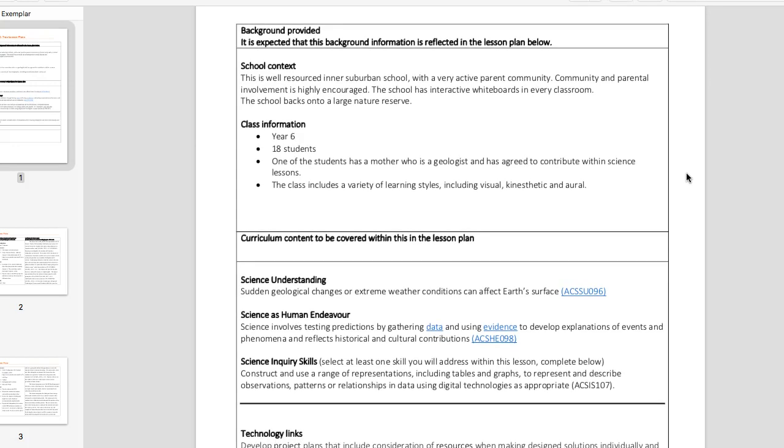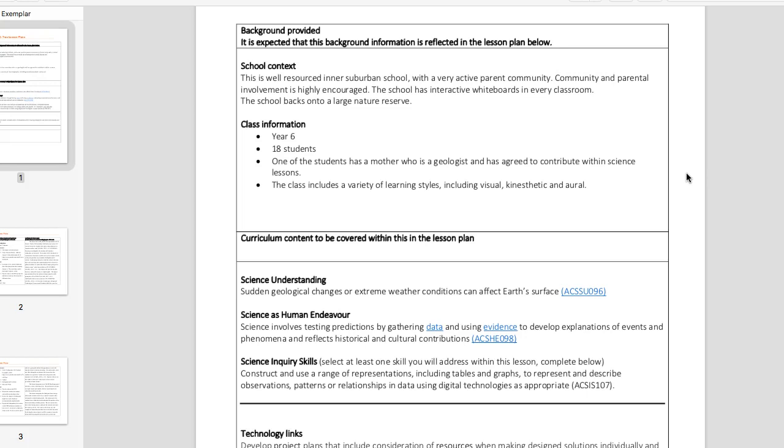You need to take into consideration the background, the school context, the class information. So I'll just quickly go through this again. The school context: it's a well-resourced inner suburban school with a very active parent community. Community and parental involvement is highly encouraged. The school has interactive whiteboards in every classroom.